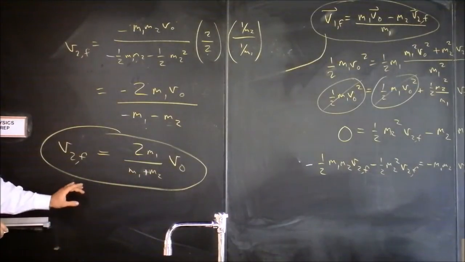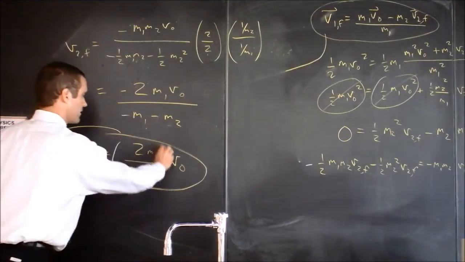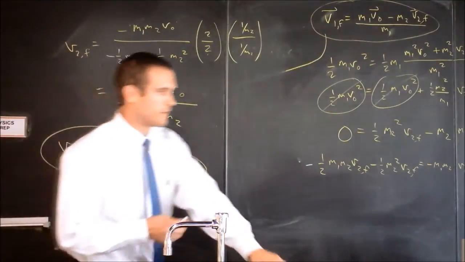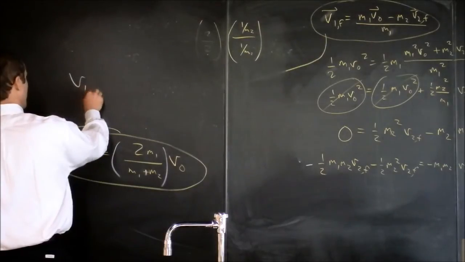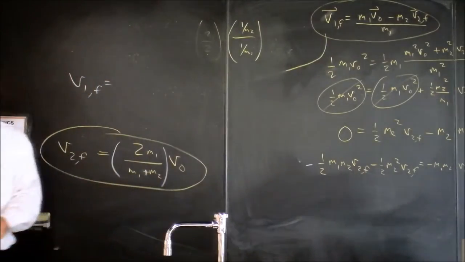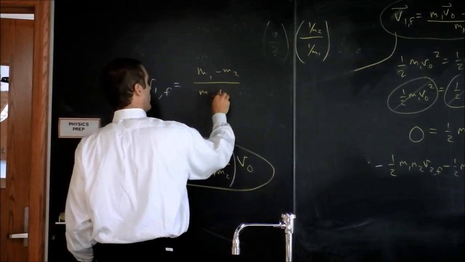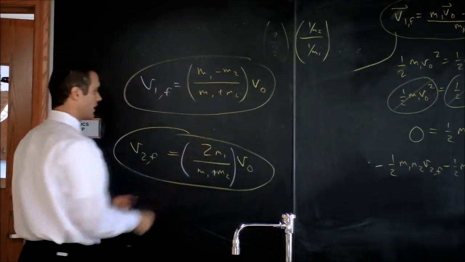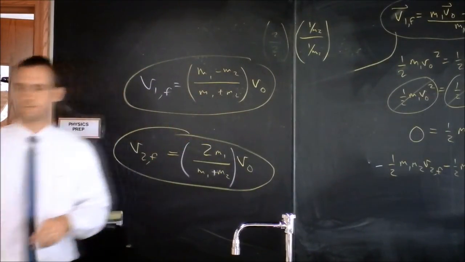So this is in fact 2 times m1 over m1 plus m2 times v0. This equation makes a lot of sense. It says that if mass 1 is the thing that's moving and hitting mass 2, then this is how we figure out how fast mass 2 is going. And finding mass 1 is a simple step from there. In fact, you can just write down, plugging it into the other equation, v1 final equals m1 minus m2 over m1 plus m2. These two equations show you the final velocity of thing 1 and the final velocity of thing 2, after a collision where thing 1 is moving and hitting thing 2.